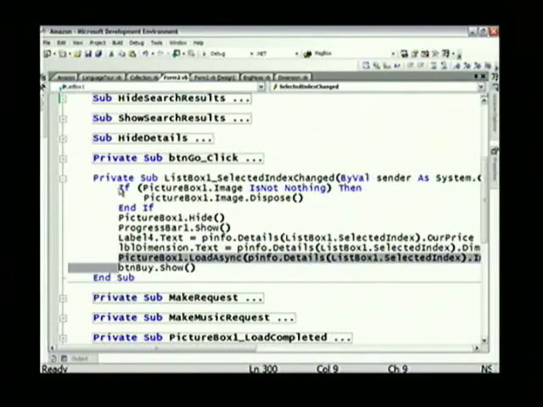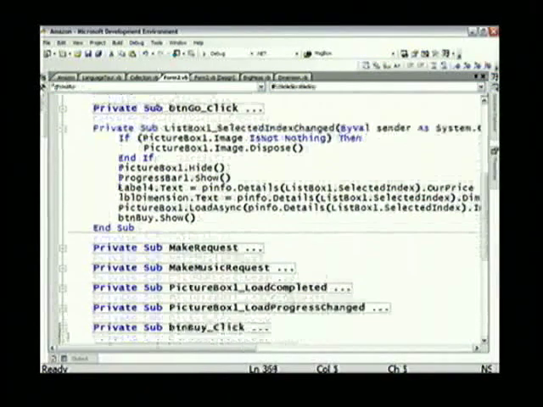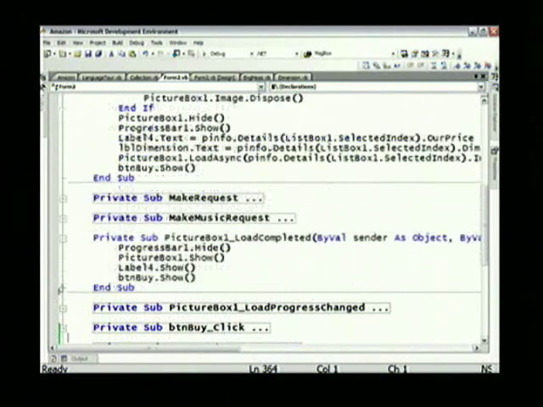What LoadAsync does is it kicks off a background task that happens on a background thread. So it's actually dealing with marshaling the data that I pass in to the background thread so it can take care of that. And then when that background thread is done, it's going to marshal that stuff back to the main thread. And what happens is it calls this PictureBox LoadCompleted event, which is right here. So at this point, I'm back on the main thread, and I can start calling stuff on my form without having to worry about marshaling those calls or worrying that I'm messing up my form data, because I don't have to worry about thread synchronization. So it's a nice, clean mechanism for making it easier to write some good code.